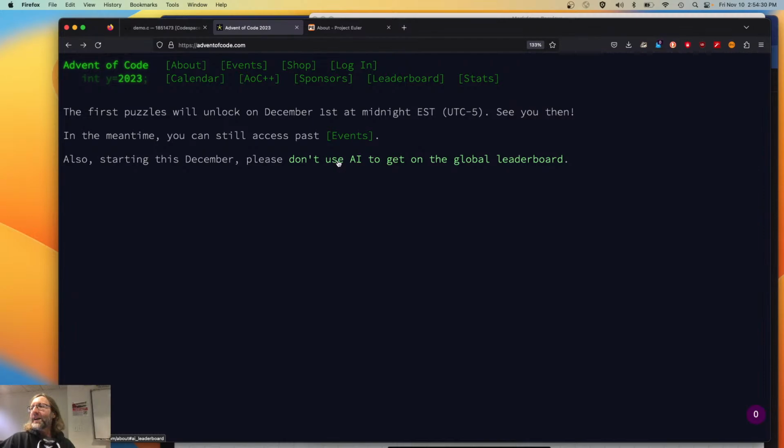Please don't use AI to get on the global leaderboard. There's no way that they can tell you whether or not you're cheating. Some people are so fast that you can barely tell whether or not they're cheating, in the past at least. So those are two options for checking out other problems that may have a recursive solution.